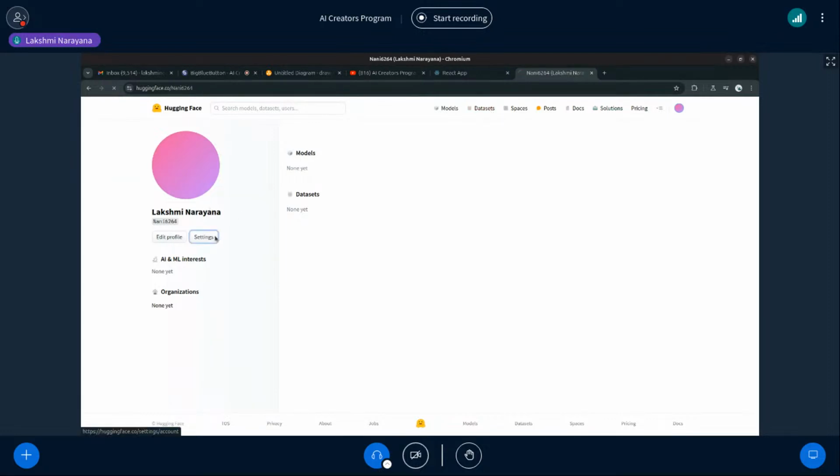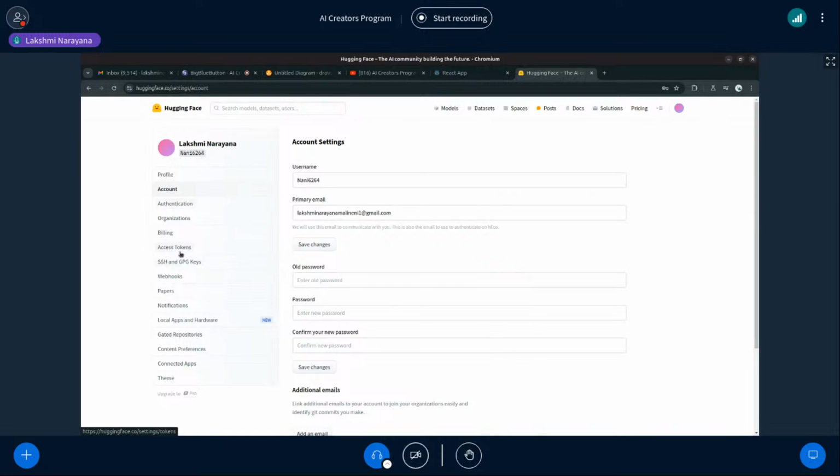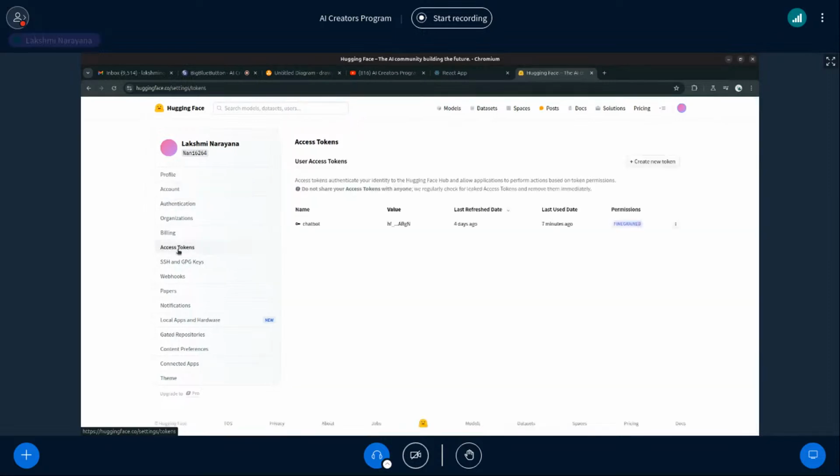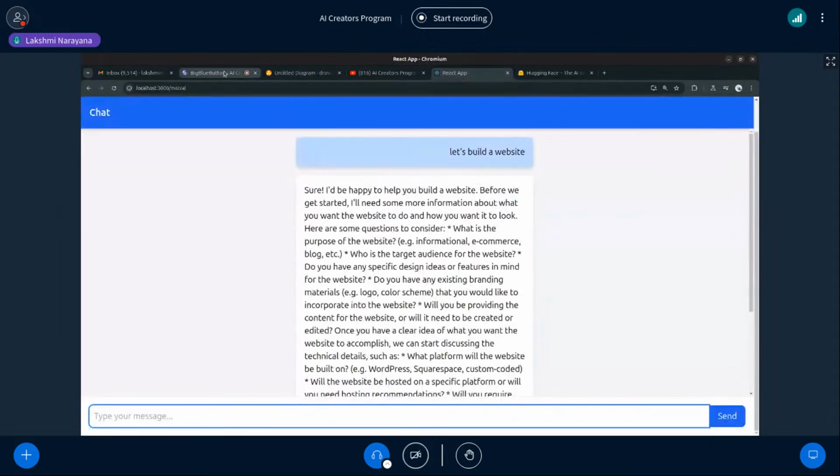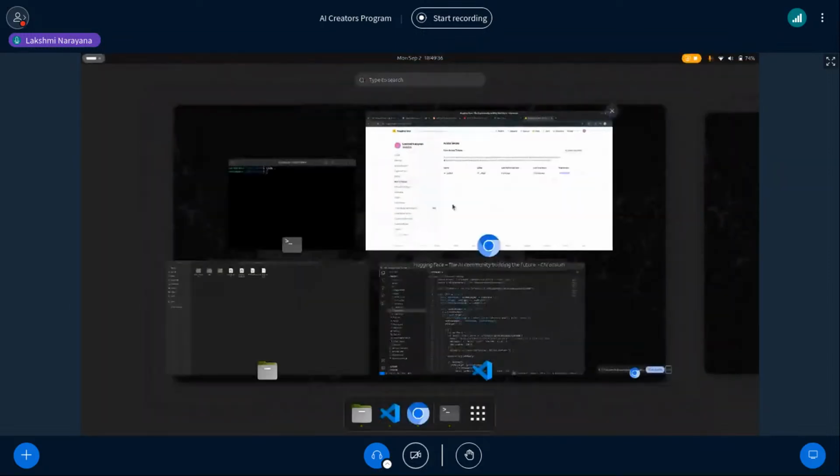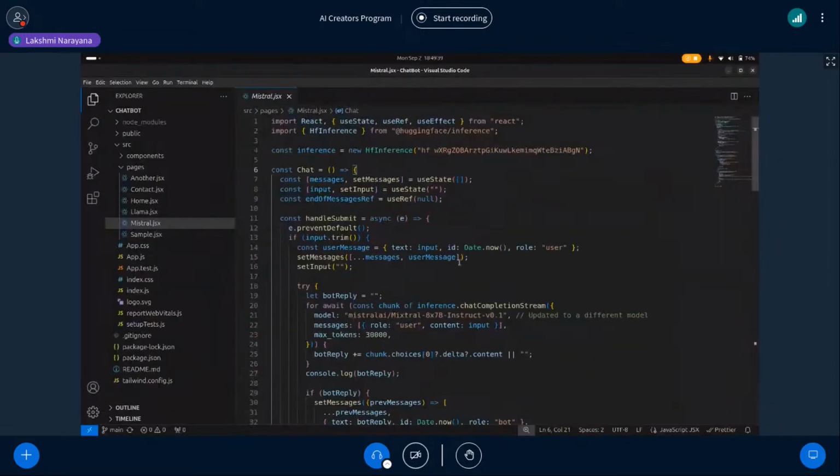You will find the access tokens section, and in this you can create your own token. As I have created mine, you can create your own. That token will be authorized by Hugging Face, and then they will allow you to use their models. So basically, that is that.